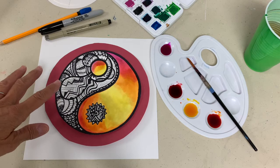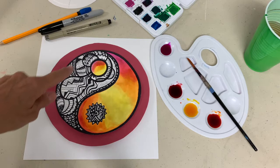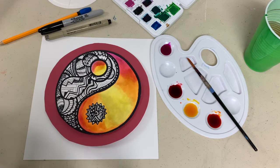And we're incorporating the element of line with our Zentangle line design and the element of color, analogous colors, three colors that are close to one another on the color wheel. So I chose a warm color scheme. You could choose a cool color scheme. It's up to you. You could do warm colors like I did with the painted half.